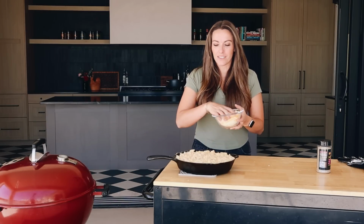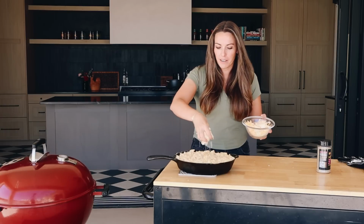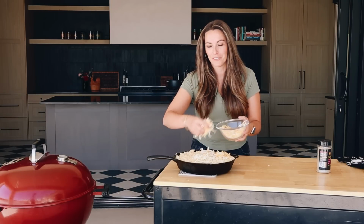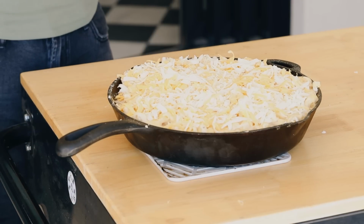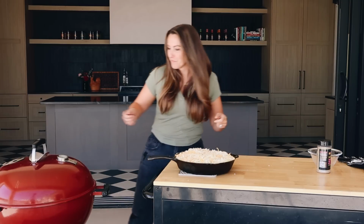Once my mac and cheese is all mixed in with the sauce and the noodles and everything looks great, just top with a little bit of the cheese that you obviously reserved from the beginning because you are smarter than I am. This is just gonna go back onto our grill with the lid closed until the sides are bubbling and the top of the cheese is nice and melty.